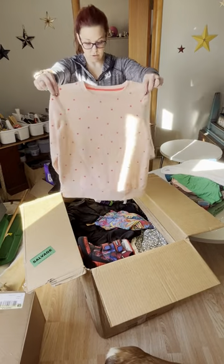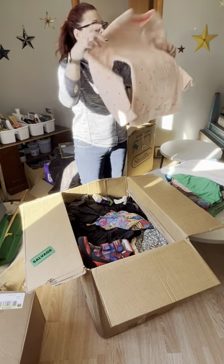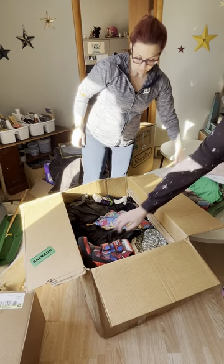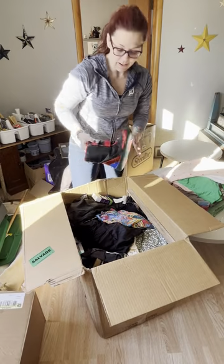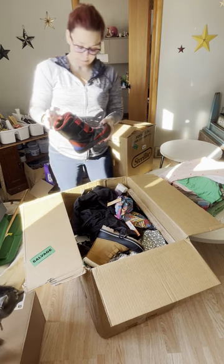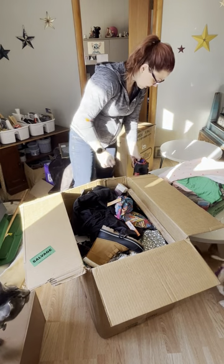Oh, this is cute. Nice sweatshirt. I don't see any stains or anything wrong with it. It's a kid's plus size 10, 12. Is that another one? What are you doing? Hold on. You just get back. Shush. Get back. No. So far, I have a boot, a Spider-Man boot, but it looks like it might have been worn and torn a little bit.